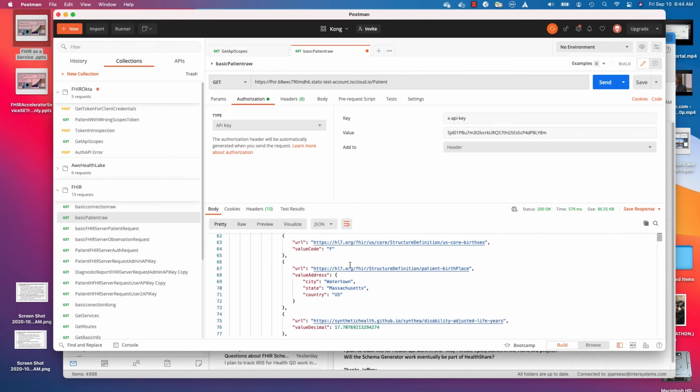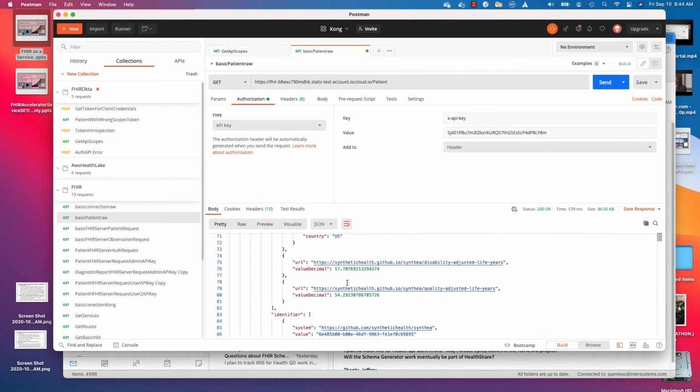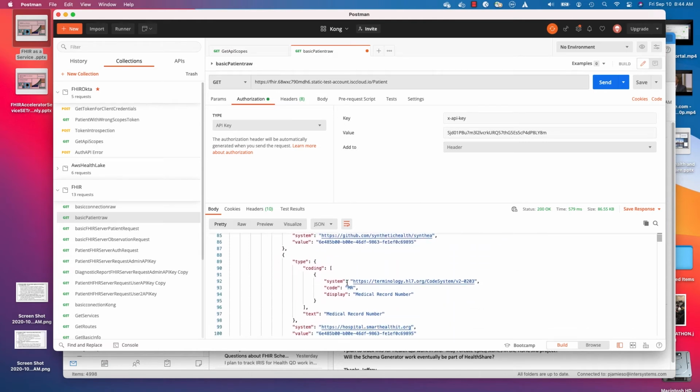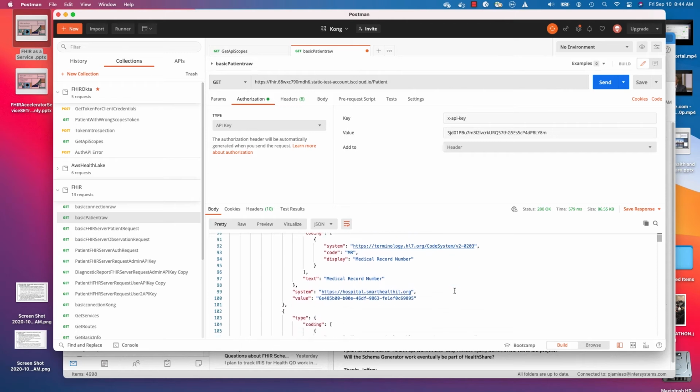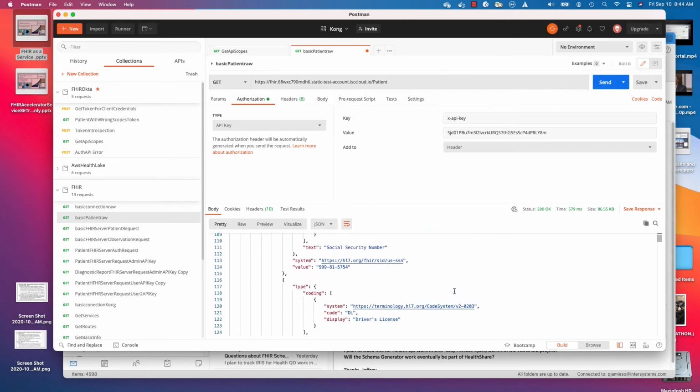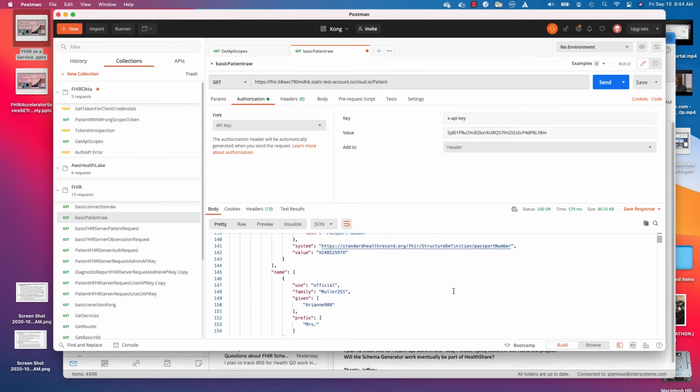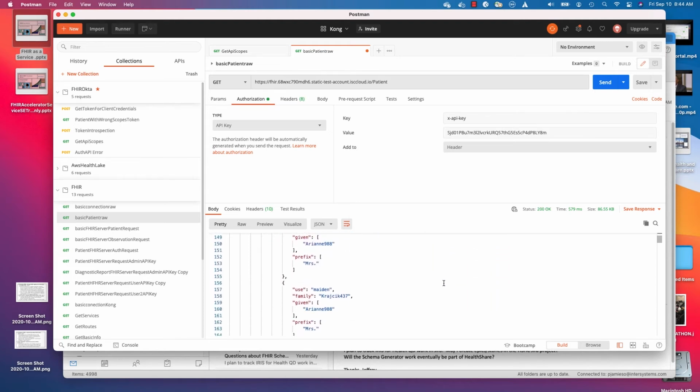You can learn more about this by reading the FHIR documentation on the FHIR website. But you can see I have all kinds of information about things like the identifier for the patient and the code systems used for that identifier, their names, prefixes, etc. So this is a very rich source of information.